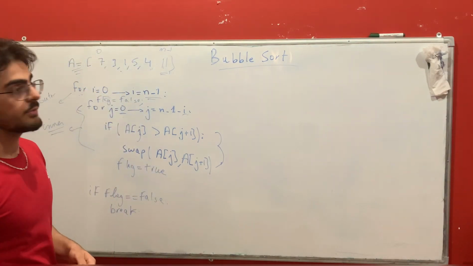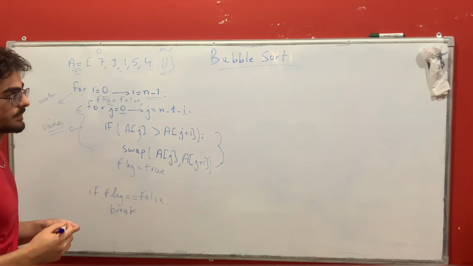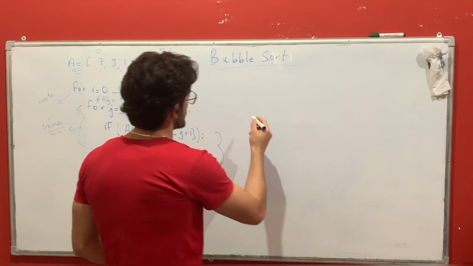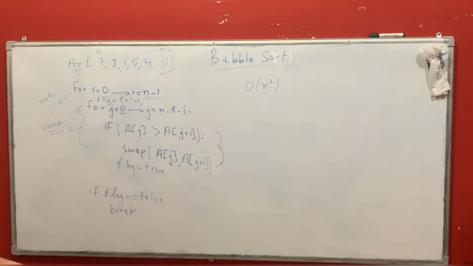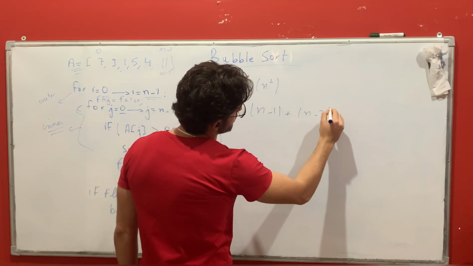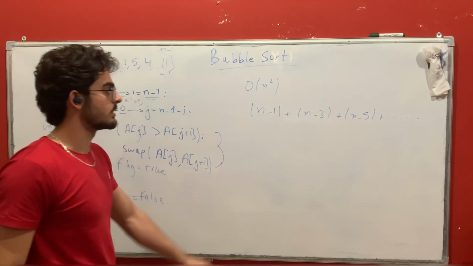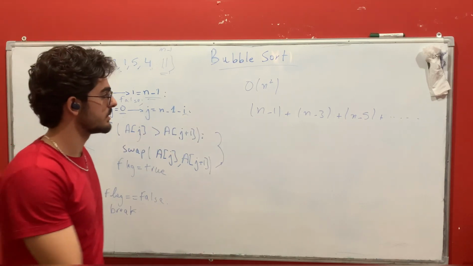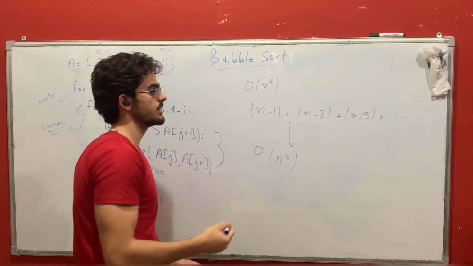Now let's see the average case scenario, which is usually what we will have whenever we sort an array. Sadly, the average case scenario also simplifies down to big O of n squared. For example, let us say on one iteration we swap, the other one we don't swap, and so on. So we will have n-1 plus n-3 plus n-5 and so on. Also, this summation will sum down to big O of n squared, which is similar to the worst case scenario.